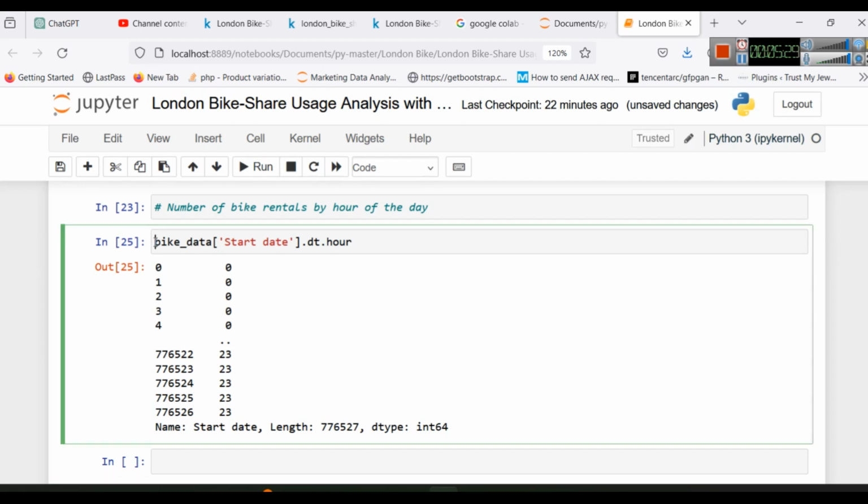We can save it in bike data hour of day, or hour, whatever you want to call it. So we are creating a new column here called hour, and we are saving this value.